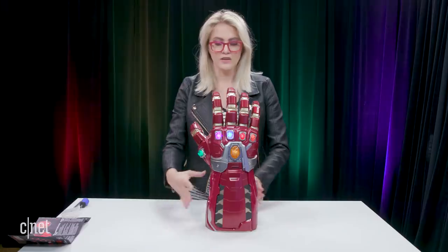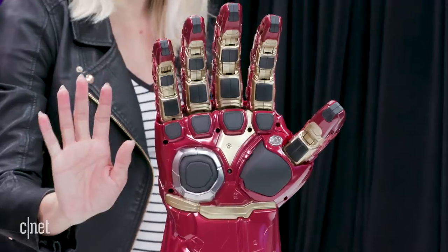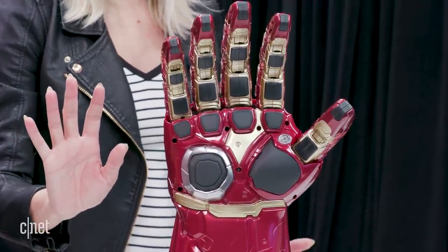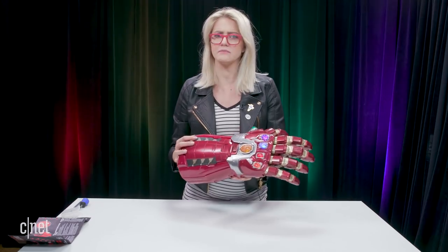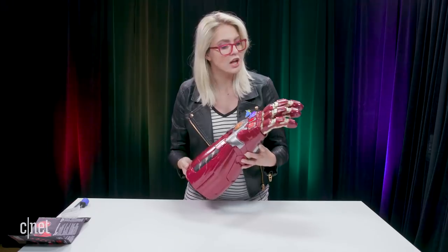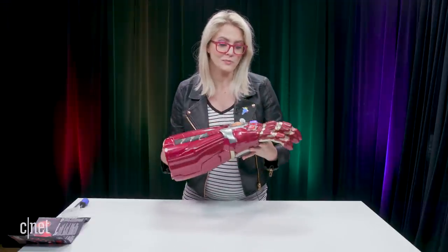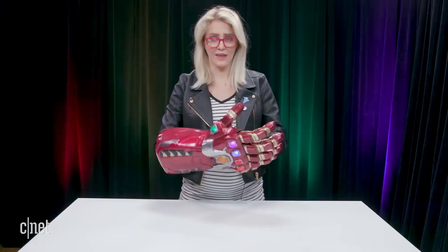Here's a hand for size comparison — I don't have a banana, I wish I did. This is really cool. Obviously it looks a little different than the one in Infinity War, which seemed to be very gold. This one looks like maybe a hot rod red — a color that maybe we've seen before in the MCU. Not gonna give away any spoilers, but if you know your MCU, you know what you're looking at.